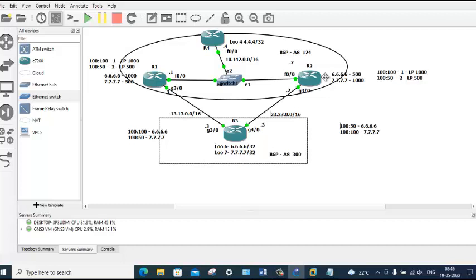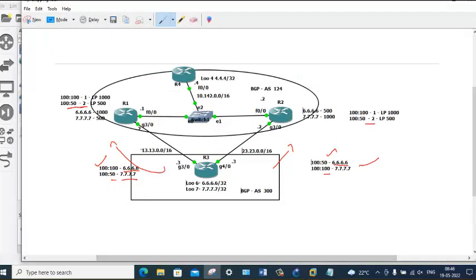So let me repeat once again. We are tagging like this and sending to upstream. R3, when it sends to R1, 6 is tagged with 100, 7 is tagged with 50.